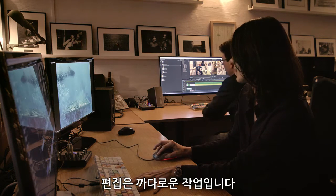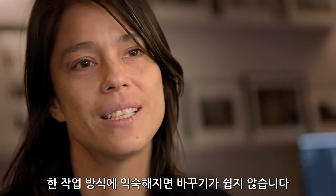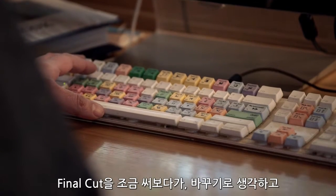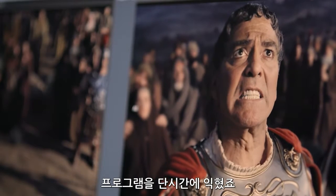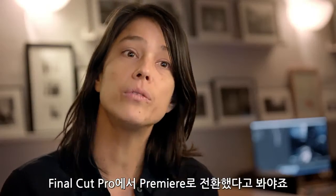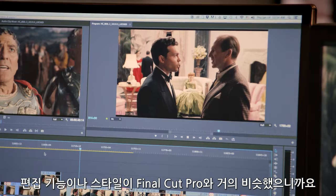Editing is a tough job and it's hard when you constantly feel like the system you're working on is slowing you down. Once you get used to ways of working, it's very difficult to change those. I actually came from Avid, worked a little bit on Final Cut, but the idea was it's a smooth transition from Final Cut — and it was. The learning curve is very, very short. We were able to pick it up very quickly.